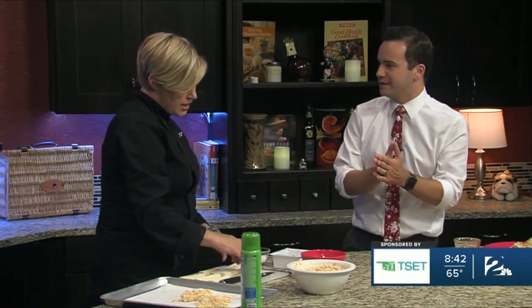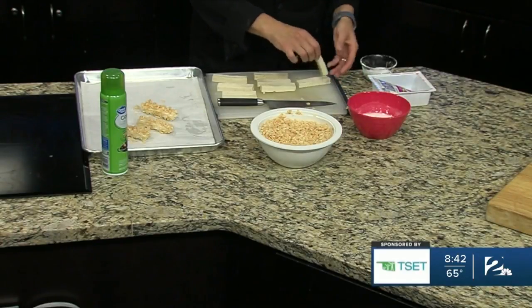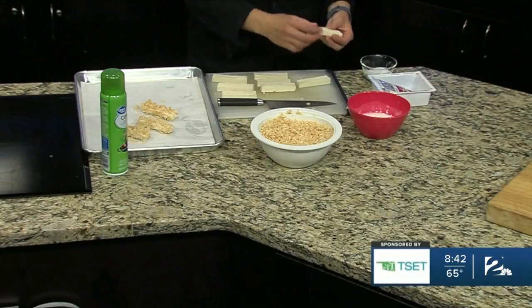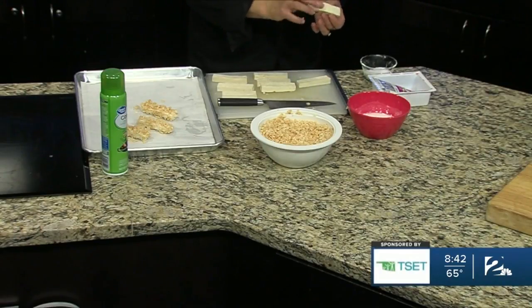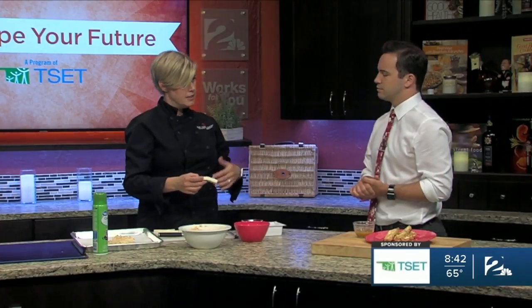What is tofu for folks that don't have that in their normal culinary vocabulary? I'm not familiar with tofu so some other people might not be as well. Sure — so it's a pressed soybean product. Soybeans that have been pressed and formed, and then you can actually cut that into shapes. It very much does have a meaty texture and resembles meat, especially when you get the firm or extra firm. You wouldn't want to get the silken in this case — there are different firmnesses of tofu.